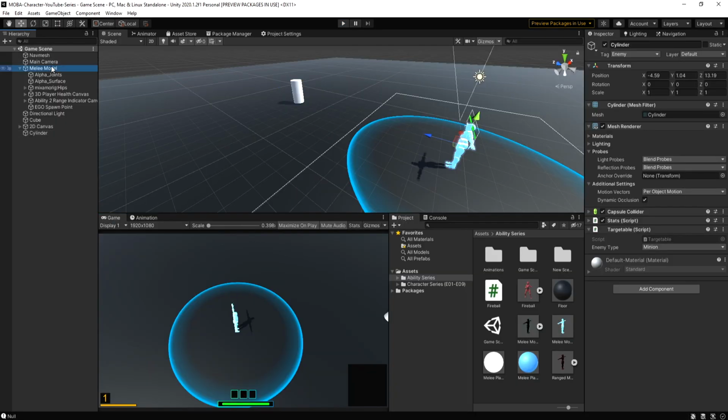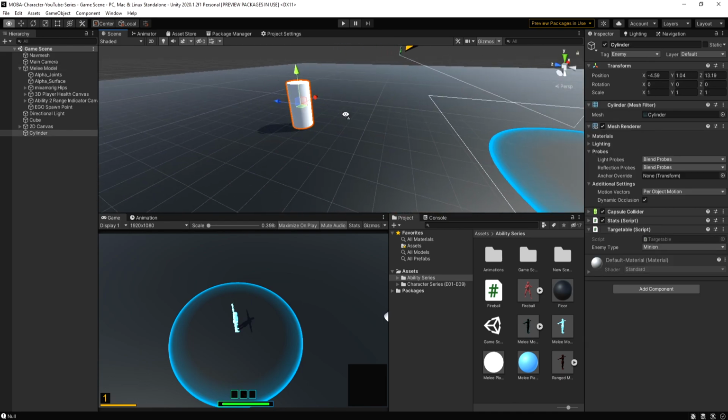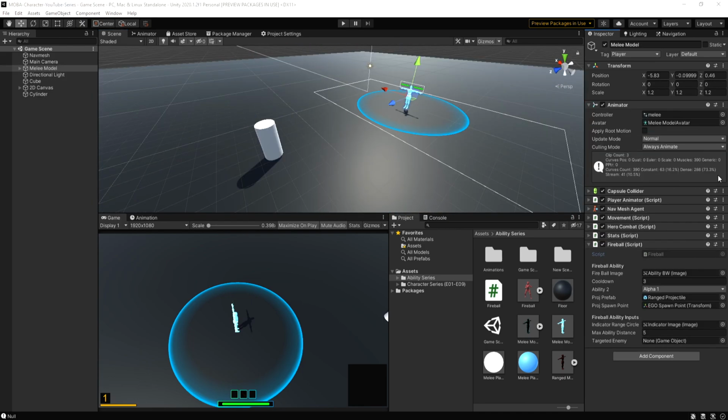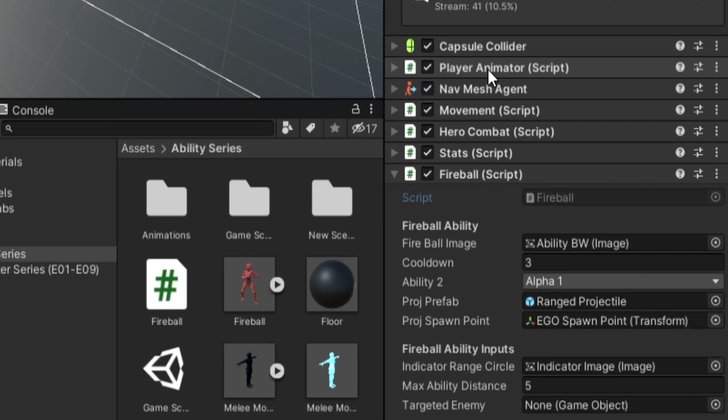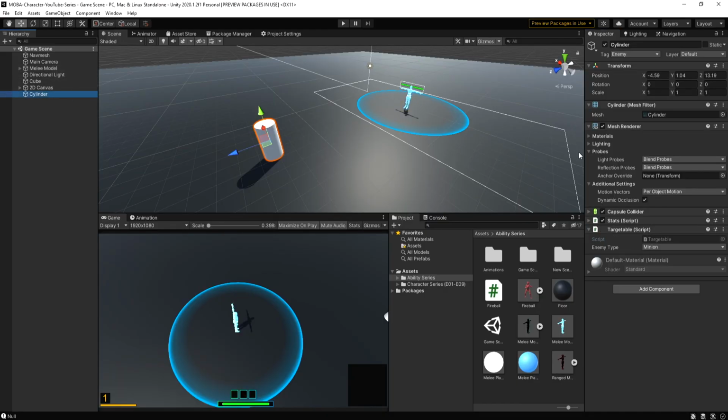So in my scene, I have the player and the enemy, a cylinder, which is a test dummy. If you've seen the MOBA character series, the player will pretty much consist of the capsule collider, player animator, nav mesh agent, movement script, hero combat script, stat script, and the enemy will have the targetable script, the stat script and the capsule collider.